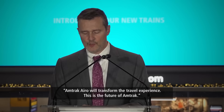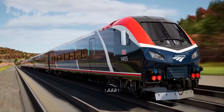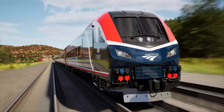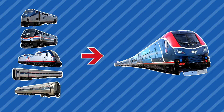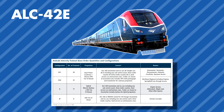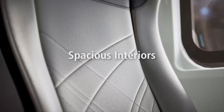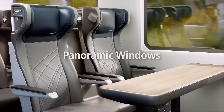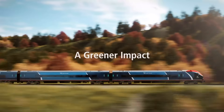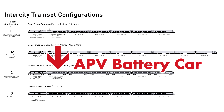In December 2022, Amtrak announced an ambitious modernization plan known as Amtrak Aero. 83 diesel, diesel-battery, and dual-mode train sets by Siemens look to standardize and replace the aging fleet on the East Coast and Pacific Northwest. ALC-42E locomotives and cab cars will utilize the Chargers' technology and appearance, while the passenger cars will use the Venture design. Improved accessibility, speaker systems and Wi-Fi, new electrical outlets, touch-free doors, and larger windows are just some of their selling points. Sets will feature a pantograph-equipped auxiliary power vehicle for routes with overhead wires, or a battery car to provide third-rail electric power. The Aero fleet is expected to debut in 2026 on the Cascade service.